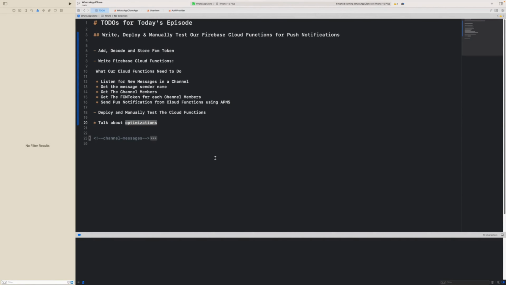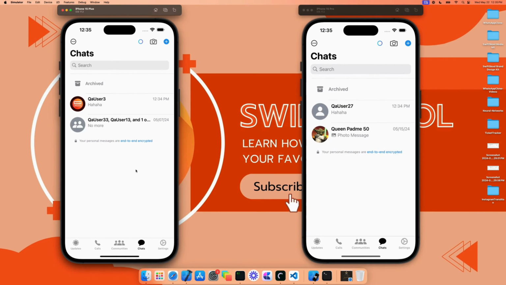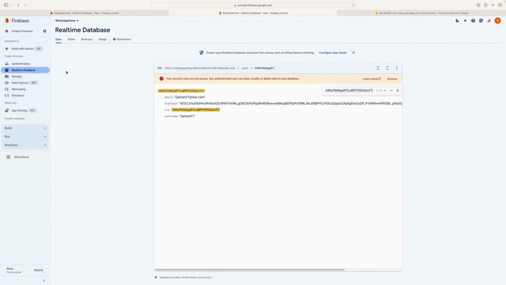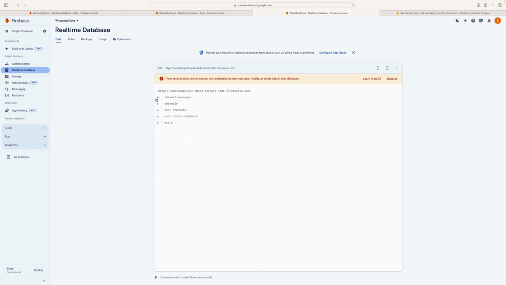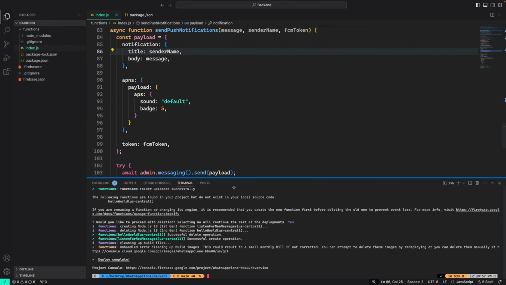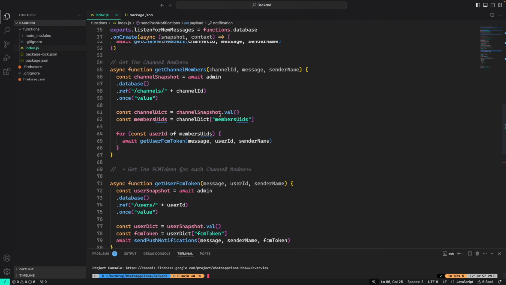Essentially, the way push notifications work, using that post office analogy, is true, but let's get a little more into the technical details. What's going on is we're jumping into our Firebase backend. Inside of our Firebase real-time database, these cloud functions that we just created in Node.js actually have listeners.